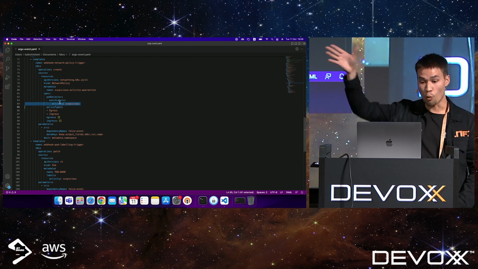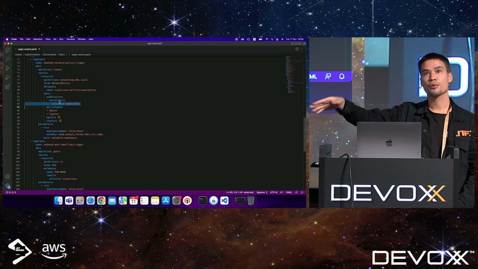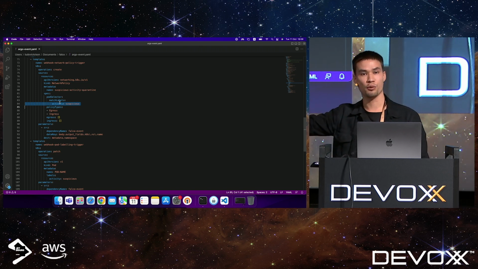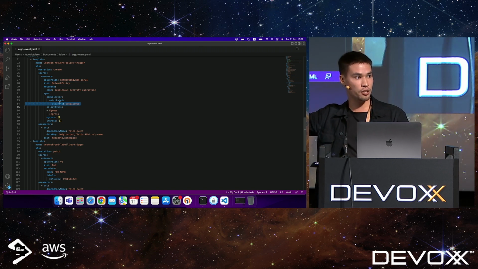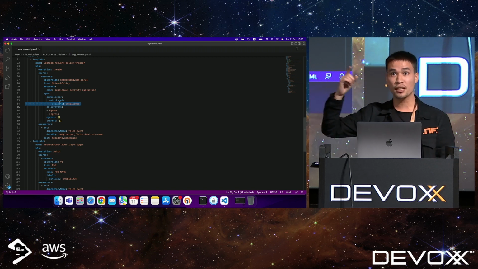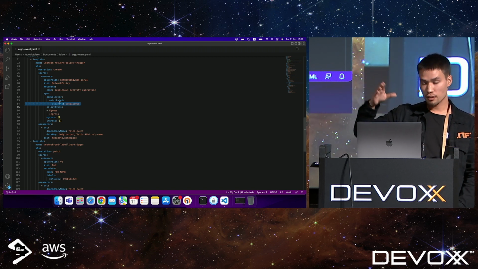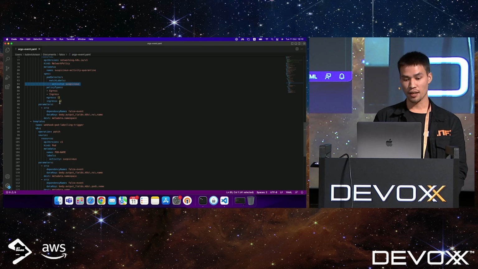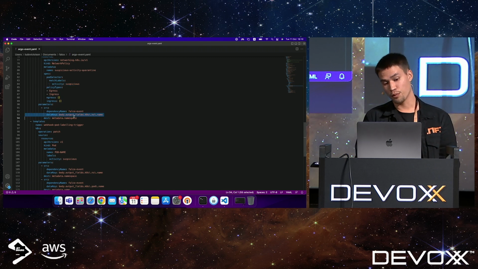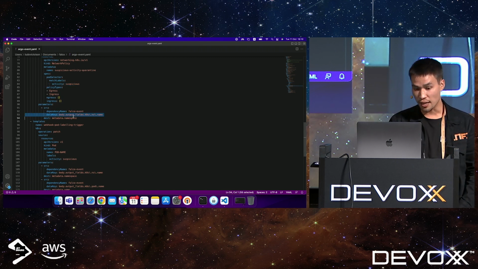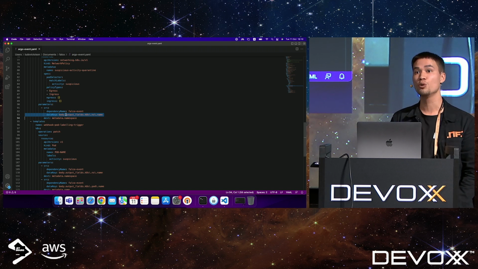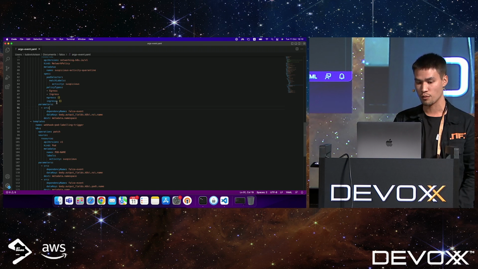Meaning that whenever I receive an alert coming from Falco that is named terminal shell in container, I will dynamically create a network policy. And of course, for this action to work, I need to use the namespace in which the alert was detected. And this is the purpose of the parameter.